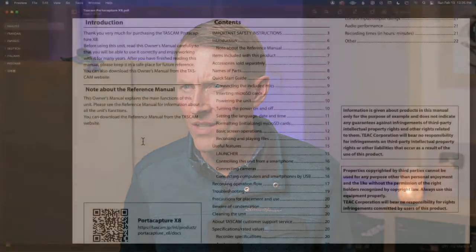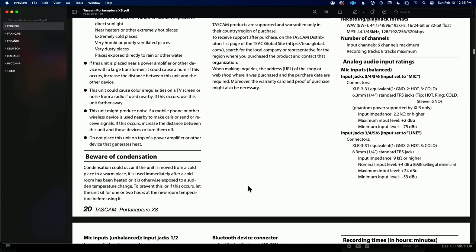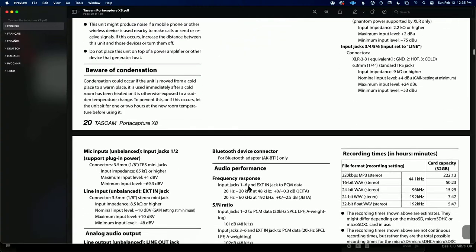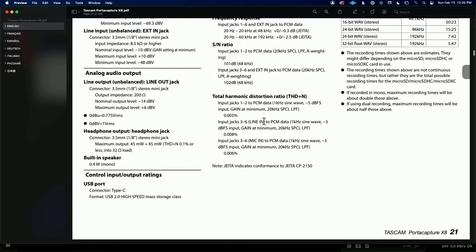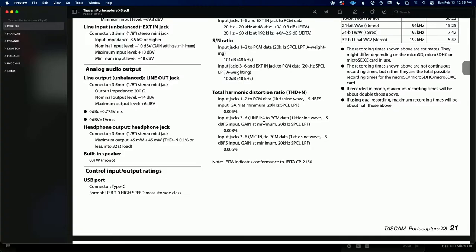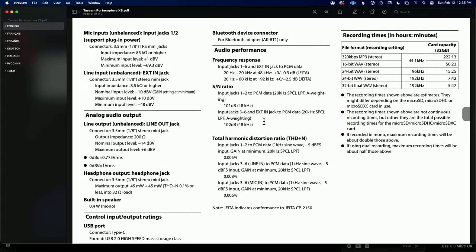Let me go ahead and pop that open here, and let's look at the specifications. Here we go. Even with the signal to noise ratio, they're speccing at 101 dB at 48 kilohertz, or 102 dB for the XLR inputs, which, I don't know. We're going to do some tests and see how that pans out. I didn't have my socks blown off when I saw the specs, but you know how specs are. You never know what to make from the specs. Anyway, we'll see how that goes.